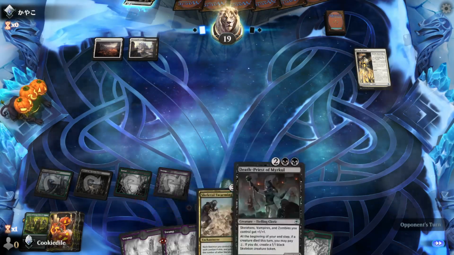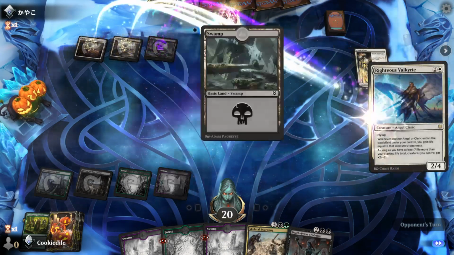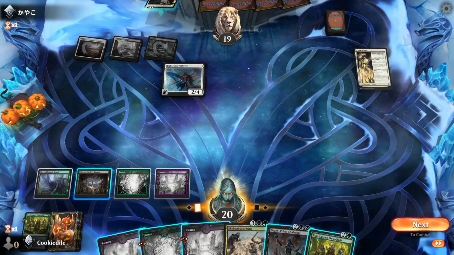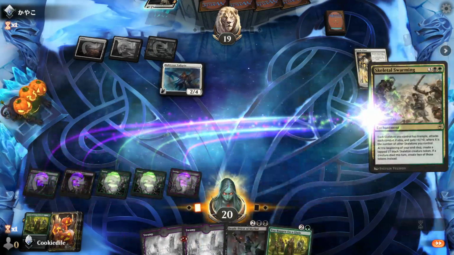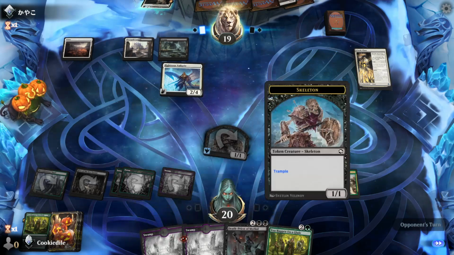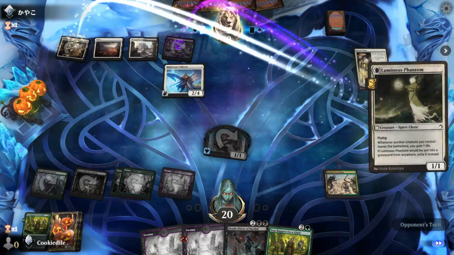Okay. Running a black-white one. Okay. Okay. Oh. This might reveal what type of deck we're playing, but that's okay. I'm cool with that. They're gonna figure it out eventually.